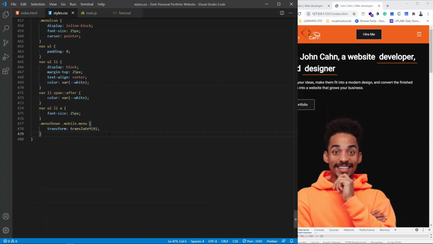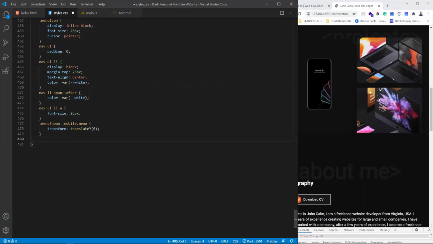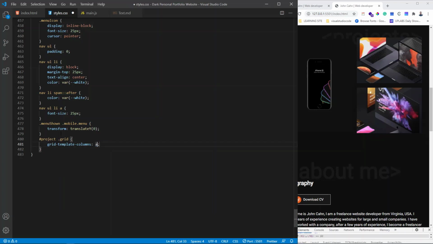Okay, now let us start the grid for the project. Let us change the layout. So just say project grid. First I want to make it grid template column, and I want that to be auto. Now we target each of the images.